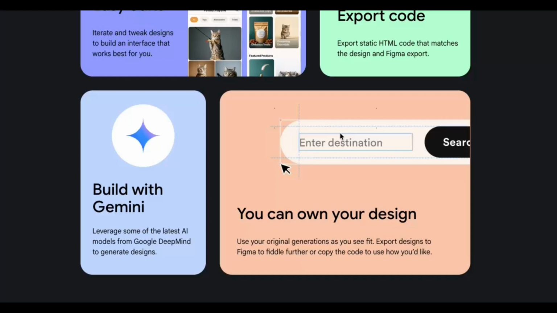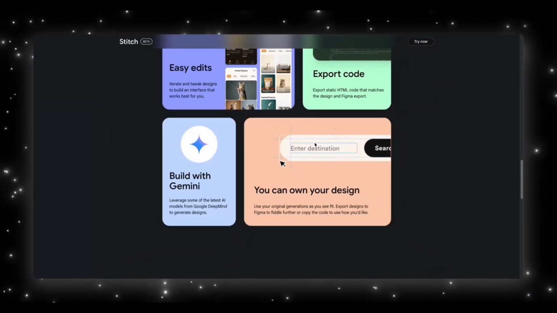For designers, this is a huge time saver. You still need to create your own creative touch, but instead of spending your energy on repetitive layouts or button spacing, you can focus on the fun part, making it look and feel great. For teams, it bridges that gap between design and development. You can generate something visual in a meeting, get feedback right away, and keep moving instead of waiting for mockups. And like I mentioned earlier, when Gemini 3.0 rolls out, this thing will likely get even smarter. Imagine it understanding design intent, like recognizing that you're building a finance dashboard or a travel app and adjusting layouts automatically. That's the level of reasoning Google is aiming for.